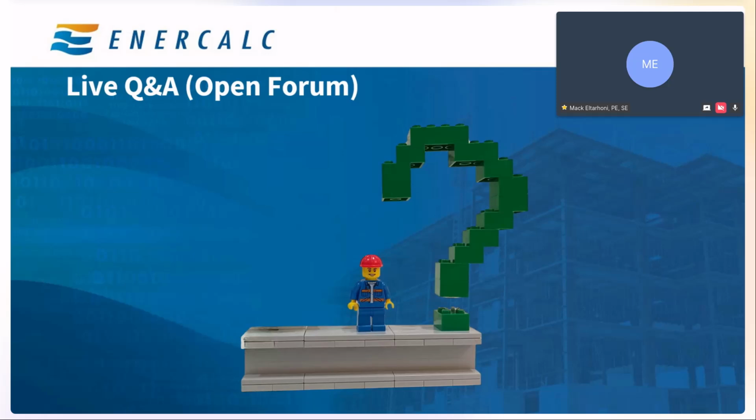Another question from Mike. Do you have a program to check for vibration in floors of different types? So this is a question that we get frequently. We do not explicitly have a module right now that does the AISC design guide process for girder mode and joist mode floor vibration. But that is something that we see from time to time in feature requests from customers. And so if that's something you're interested in seeing, be sure to reach out to the support team, support@enercalc.com.